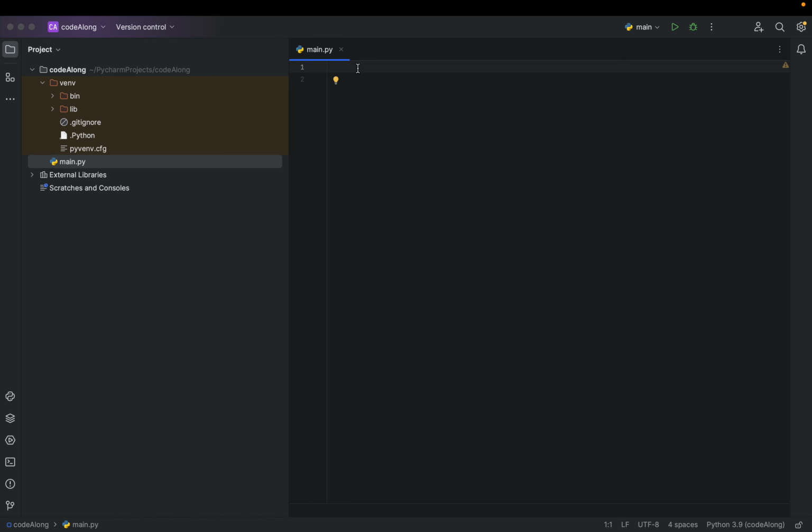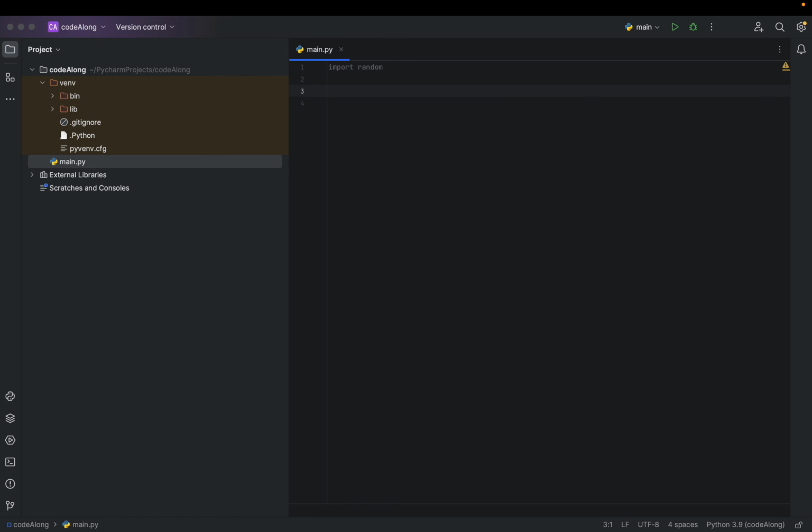Today we're going to be creating a simple rock, paper, scissors game in Python, which will allow you to get very familiar with conditional statements and user input. So to start, we're going to import random, and the reason we're importing random is so that we can do a computer selection randomly between either rock, paper, or scissors.